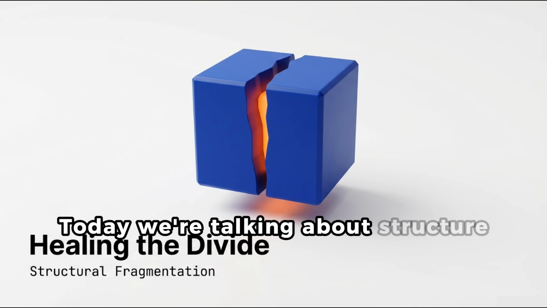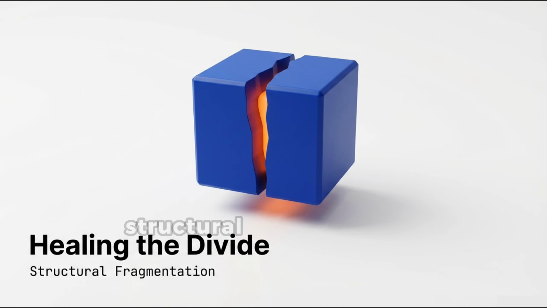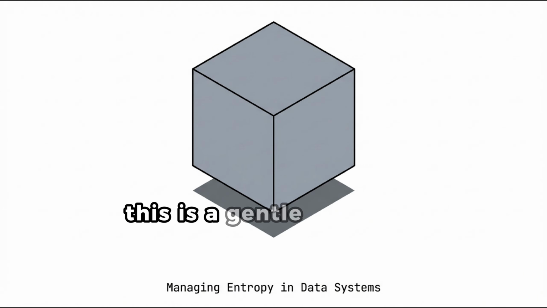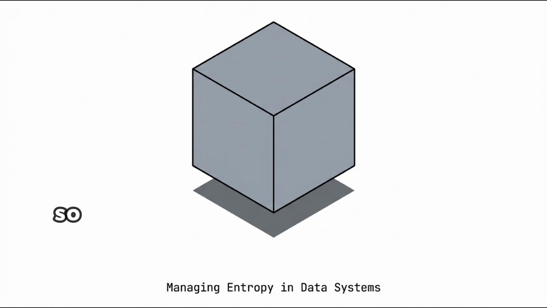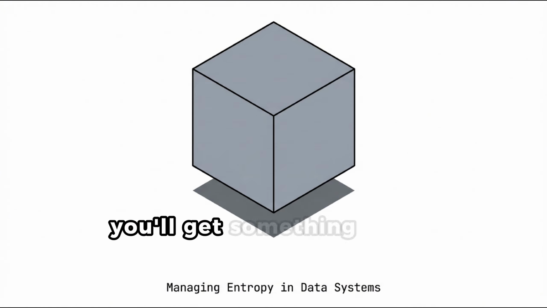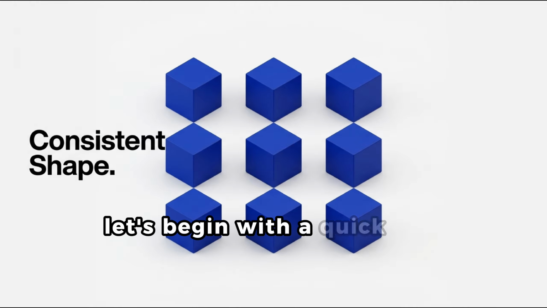Today we're talking about structure, and more specifically, structural fragmentation: what it is, why it happens, how it hurts your data work, and what you can do about it. This is a gentle, practical walkthrough, no jargon-heavy detours, so whether you're just starting with data or you've been doing this for years, you'll get something useful. Let's begin with a quick idea.